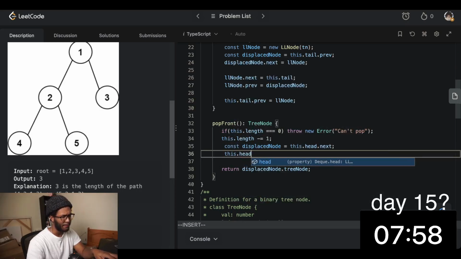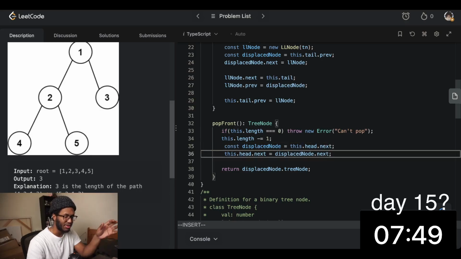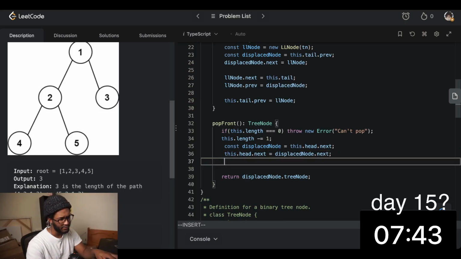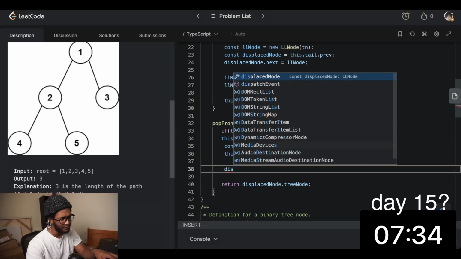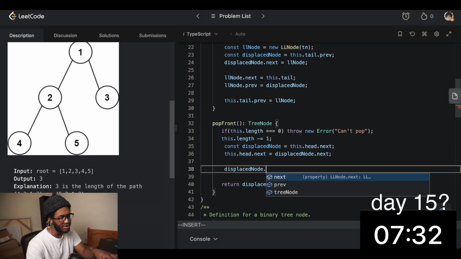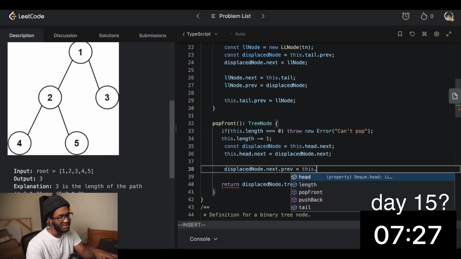This dot head dot next should now be equal to displaced node dot next. And that's the first way to do it, because we have to tie that loop around first, and it's going to be removed. And then displaced node's dot next dot prev should now be equal to this dot head.